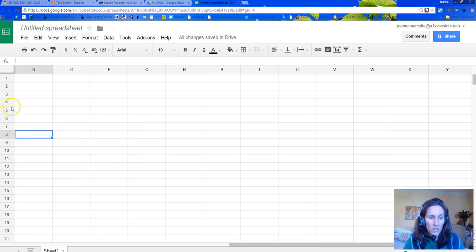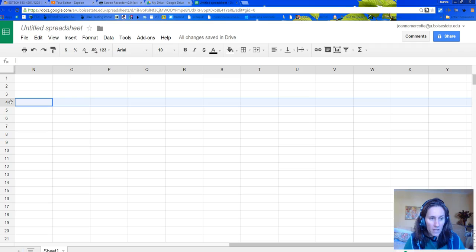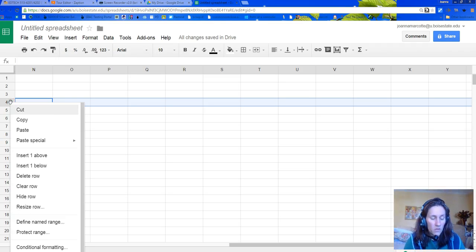Or you can right-click on your row if you're on a PC. If you're on a Mac, you'll have to Control-click for that option, and then you can insert row above or below, or you can delete, clear rows, hide rows as well.